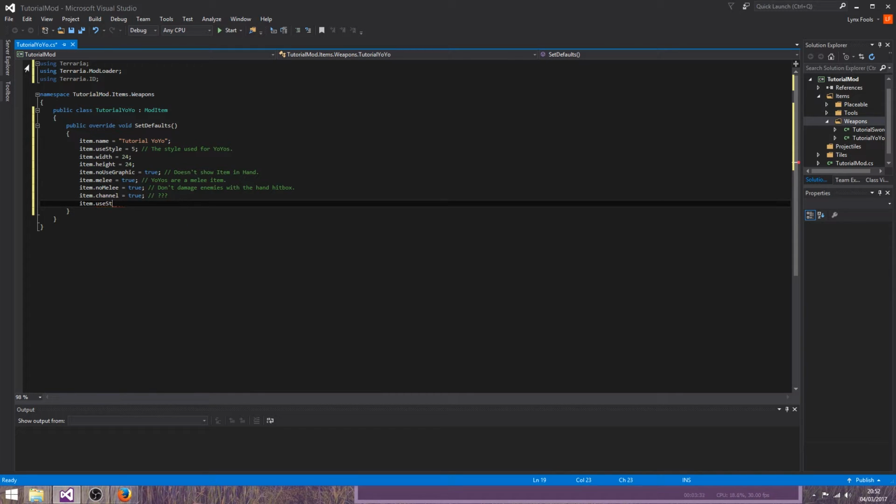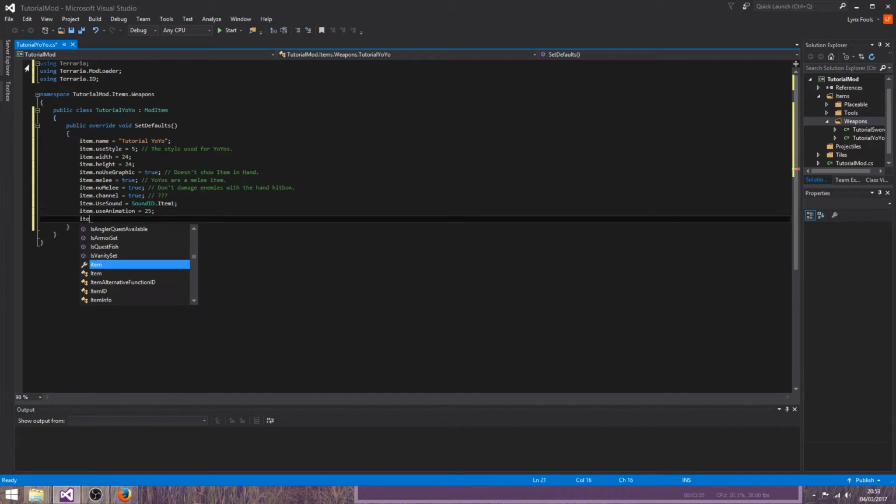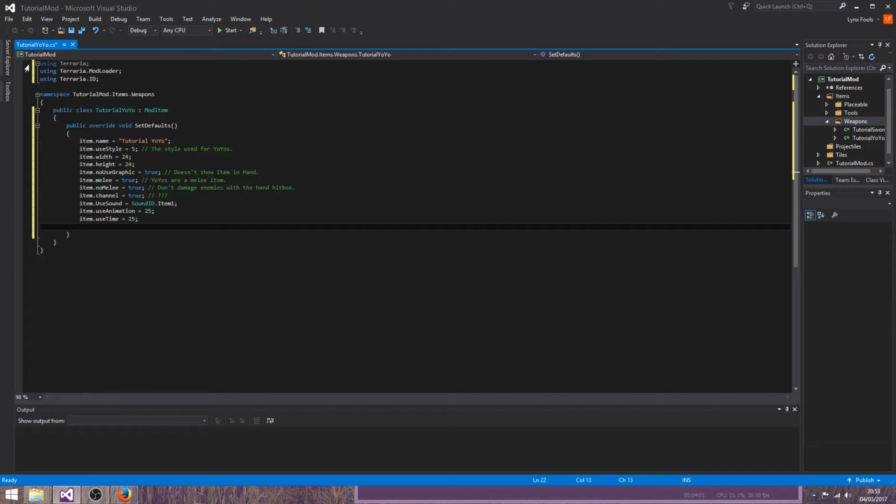Item.useSound equals SoundID.Item1, and that should be a capital U. Item.useAnimation equals 25. Item.useTime equals 25.